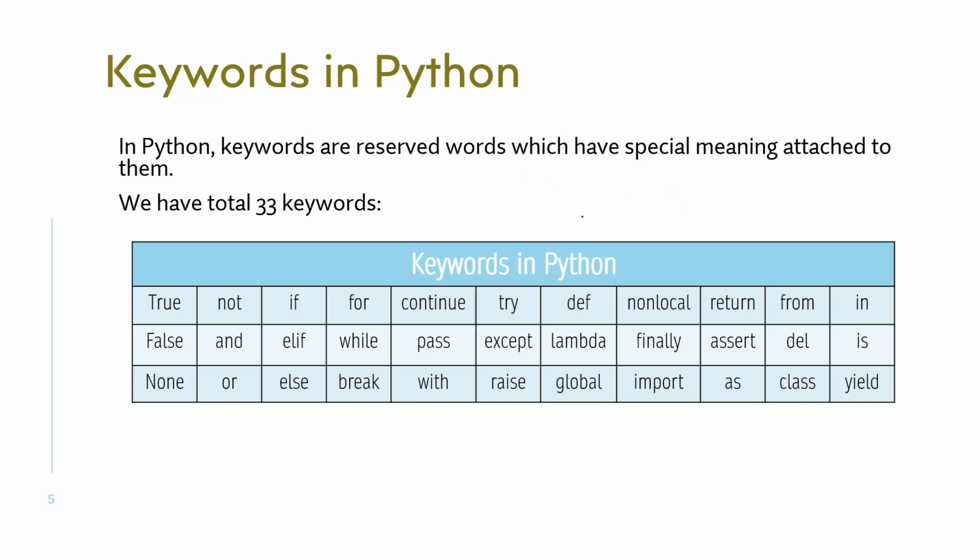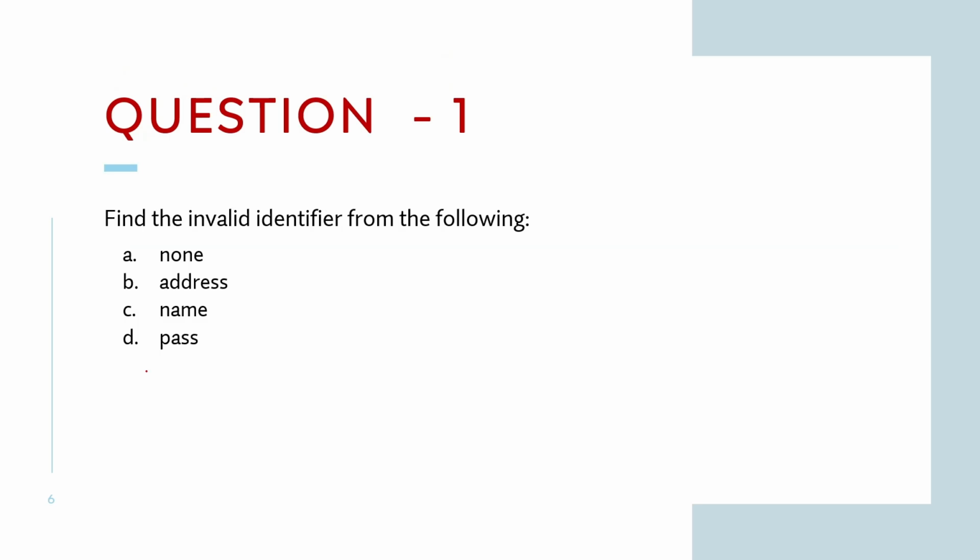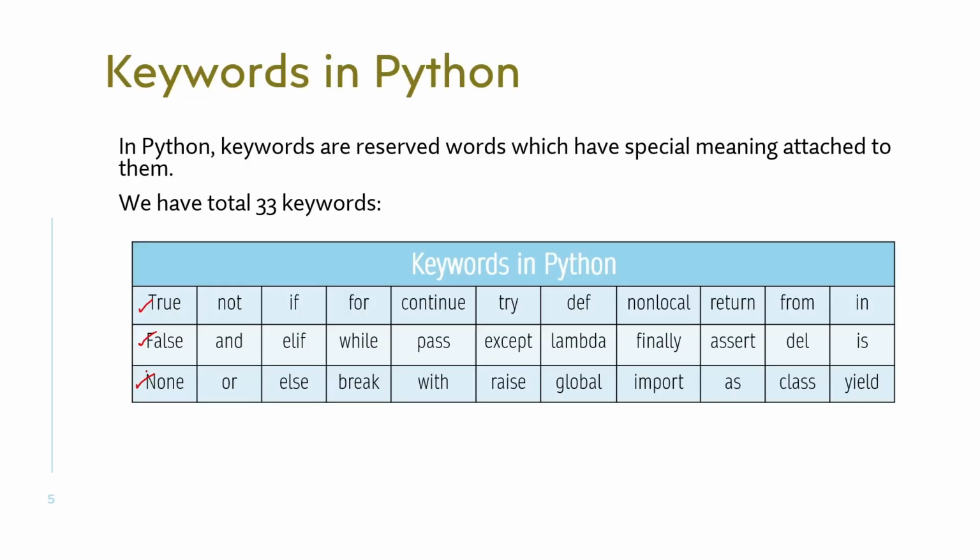While coming to the keywords, if you observe True, False, and None, the first character of these three keywords is in uppercase. These three keywords are True, False and None, and their first character is a capital letter, while the rest of the keywords have only small case characters. So you need to remember these kinds of things as well.